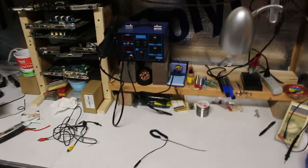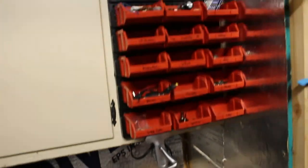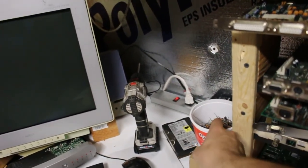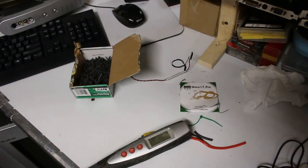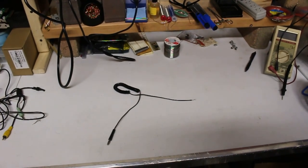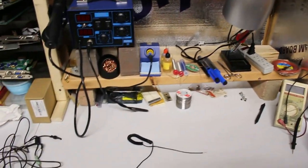That's looking a lot better already. I raised it up a little bit so the cords wouldn't be as smashed down on the desk. There are still a few random things I'm not 100% sure what to do with yet. I organized this a little bit — some really basic organization to get it started, though there's still a lot to sort through. I ended up throwing away a few surface mount components that had spilled from their bags — saved a few and slipped the rest into the garbage because it's not worth my time picking through them.